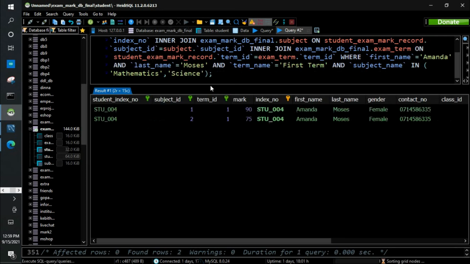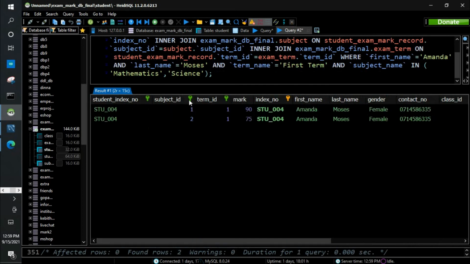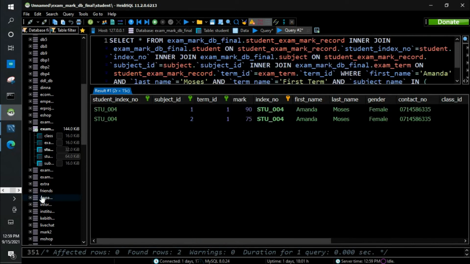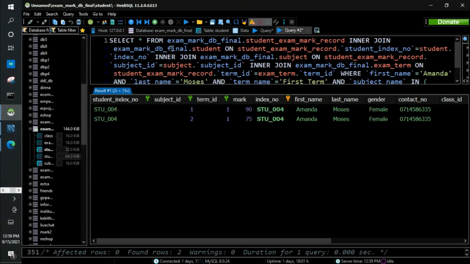Now once I done this, I have only the details of science and mathematics only. As you can see, the subject name is only science and mathematics. Okay. Now, out of these two subjects, they are asking the subject which has the highest mark. Okay. Now the subject which has the highest mark, I'll use the function max for that. So mark.